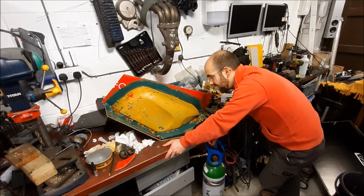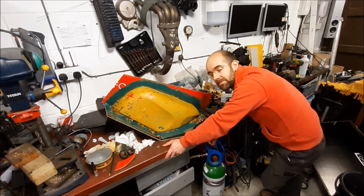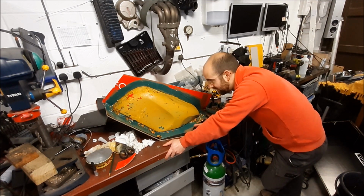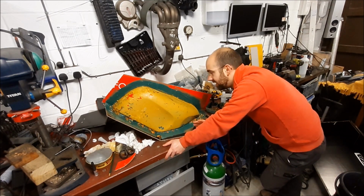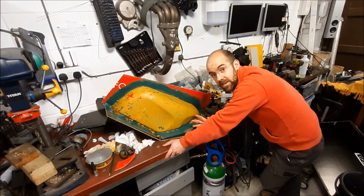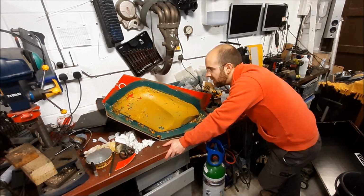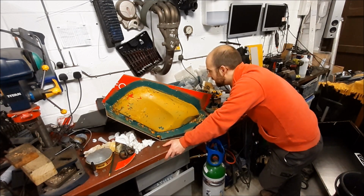Once I've worked out what to do next, I mean, the temptation at the moment is to buy another tank because there are a couple for sale. They're about 500 quid. It's worth doing considering how much I paid for the bike, but I really want to make a composite tank. That's part of the learning experience for this.